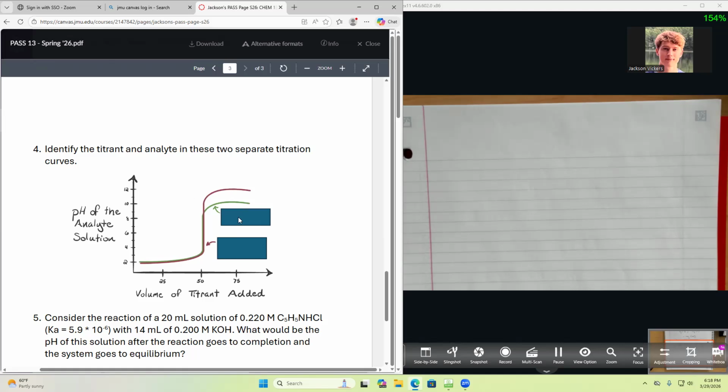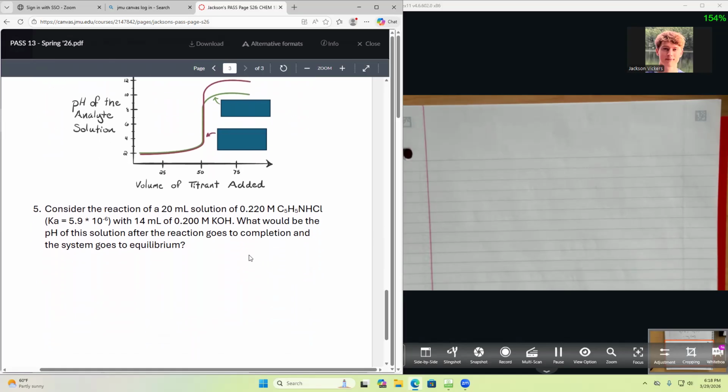Now, how about the green one? What are we starting with again? Still strong acid. Yep, we know that because it's at the exact same point as the other one. And what are we titrating in? Weak base. There we go. Sweet. This type of thing, titration curves, with more practice, becomes very quick. He might throw one of these on the quiz, but it's a very important thing to be able to recognize what you're looking at with these.